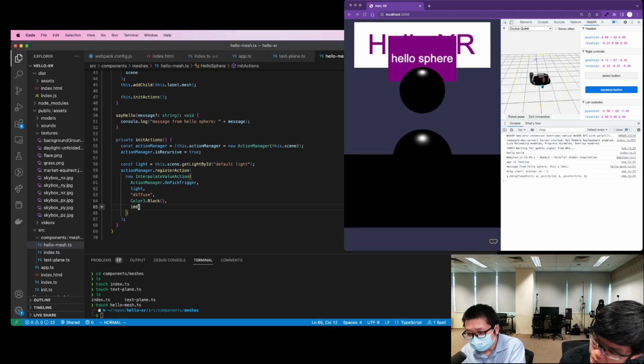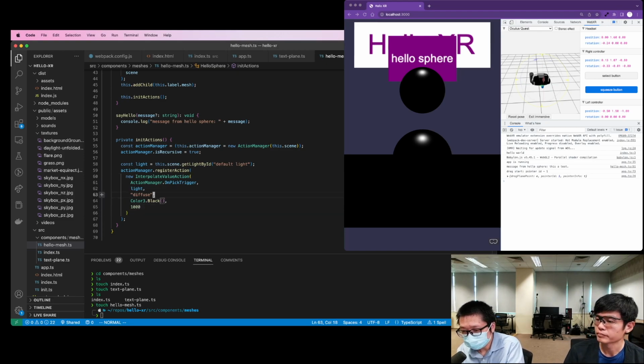Another feature here is that actions can be chained. Once you complete the first action, you can chain another action after the first one. For example, if the first click turns the color of the light to black, and we want to change it back, the second click will change the light to the previous state.